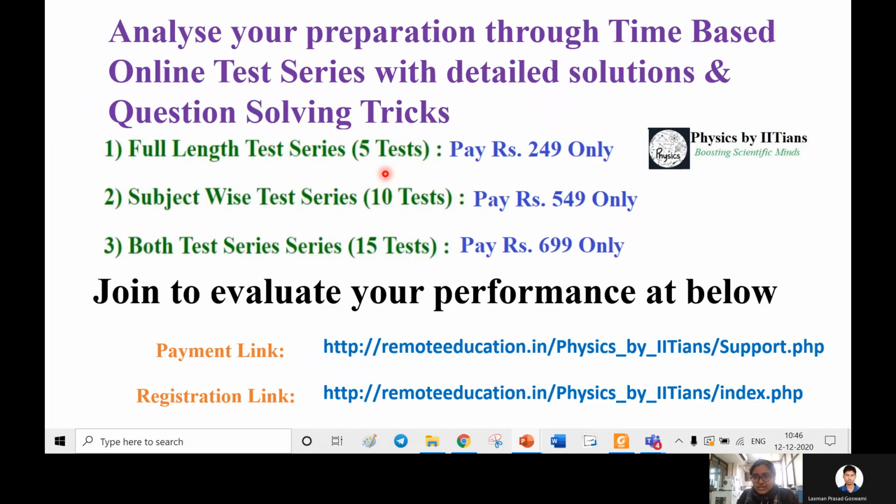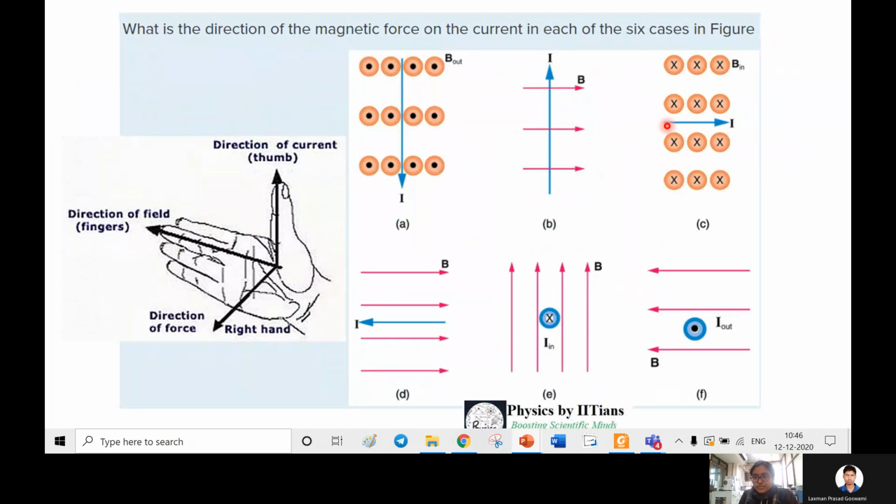Okay, so let us take another example. Suppose example number 3, where the current is along the right side, or along the west. So take your thumb along the west direction, or along the right side, and make the magnetic field, or fingers, go into the plane of the page. So this will be like into the page, with your palm facing upward, or to the north direction.